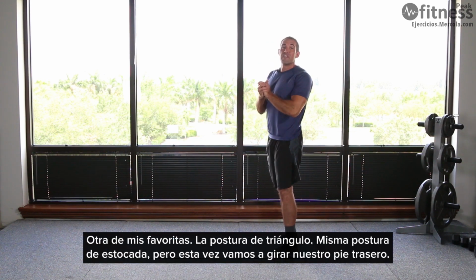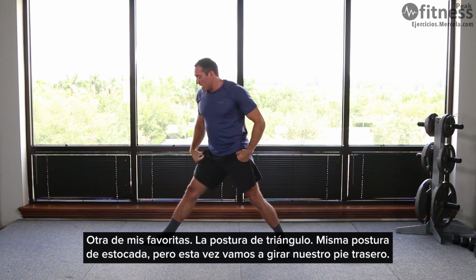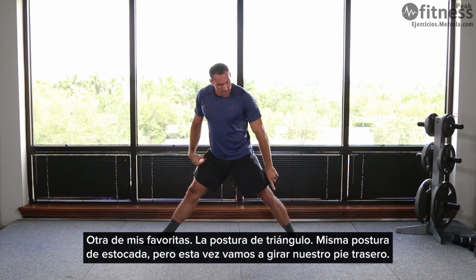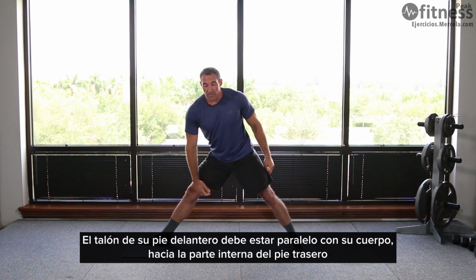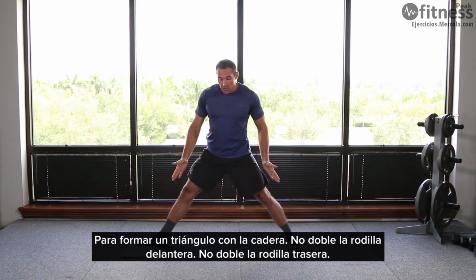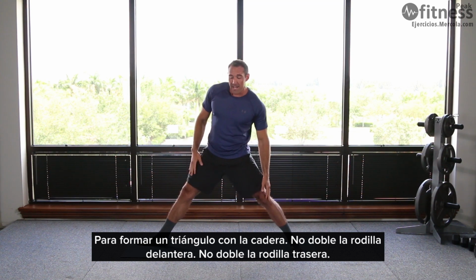Another one of my favorites, our next pose is triangle. Same stance, wide stride, but this time we're gonna pivot our back foot. You want your front heel pointing right to the inside of your back foot. Triangle is all through the hips. We don't wanna bend the front knee, we don't wanna bend the back knee.